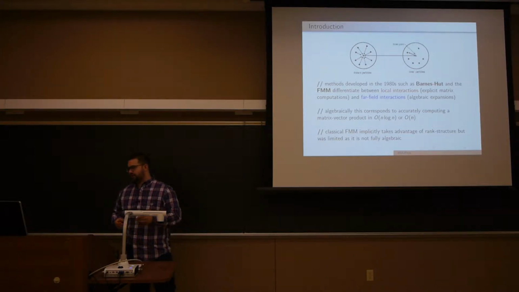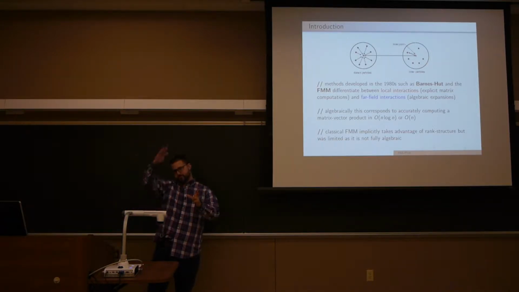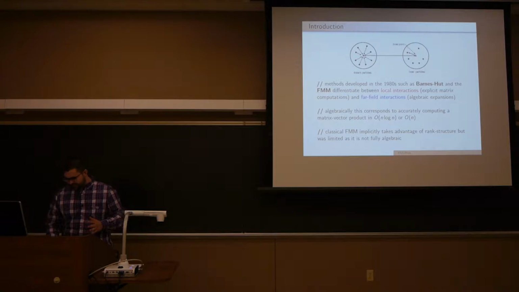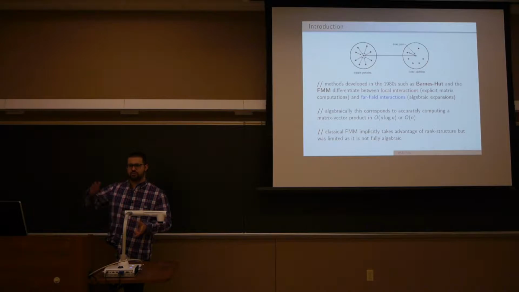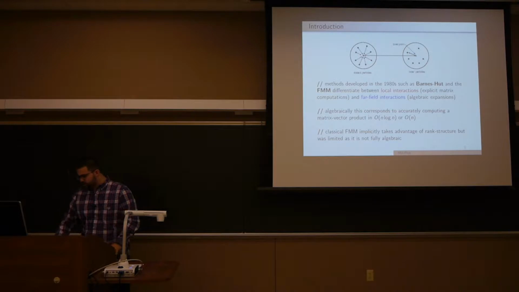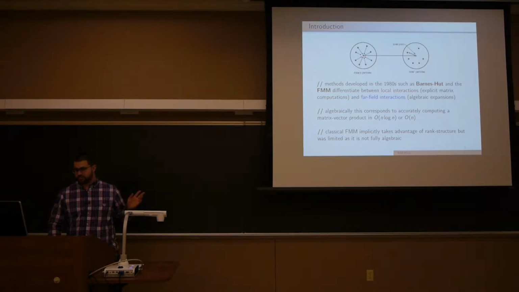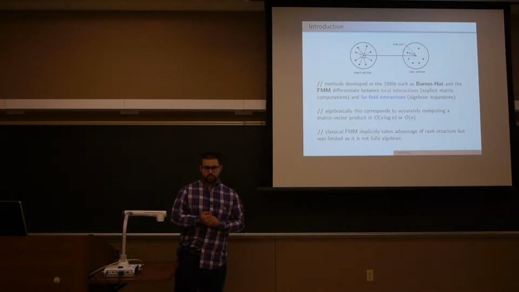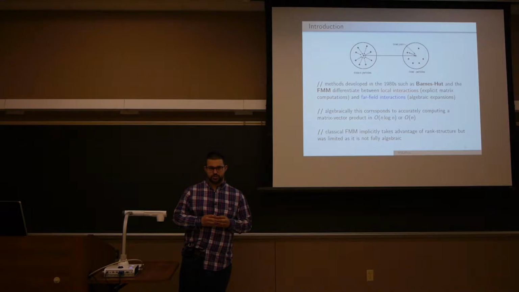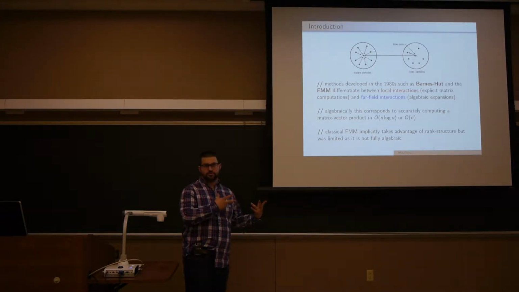The one problem, though, is it's not a strictly algebraic way of thinking. The fast multipole method, all it does is these matrix vector products. It doesn't really consider how to invert matrices and do products of matrices and things. So it has its limitations, and that is important because in computational physics, not everything is just a matrix vector product. We have to solve systems, we need eigenvalues, we need functions of matrices, there's lots of things to do. But since the 1980s, there have been lots of generalizations of this. Today I'm going to talk about H matrices and HSS matrices, which are some of the most important generalizations of these and how they can be applied to problems in physics.